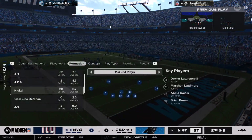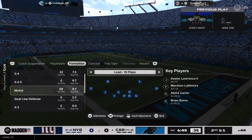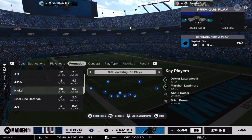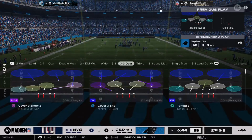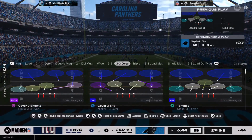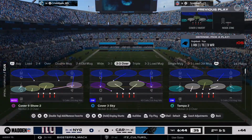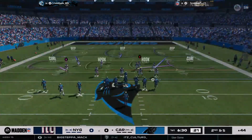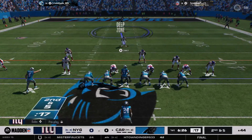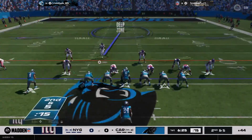Second down coming up. This defense for the Giants, they were terrific a week ago in the win over Seattle. I have to admit, I was extremely impressed by what I saw on tape because they stayed in the face of the quarterback the entire game, ended up getting 4 sacks total, and made it difficult for him to step up and find receivers downfield. Also made it hard for him to escape the pocket and run.